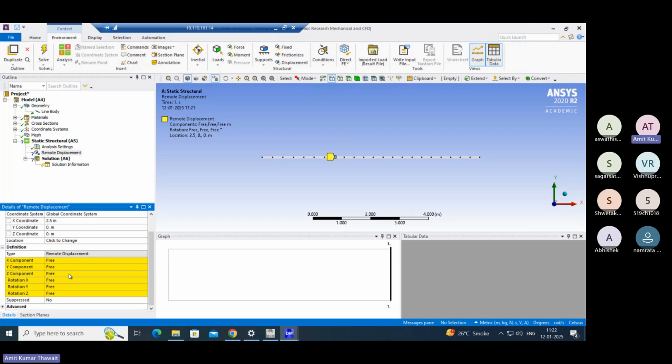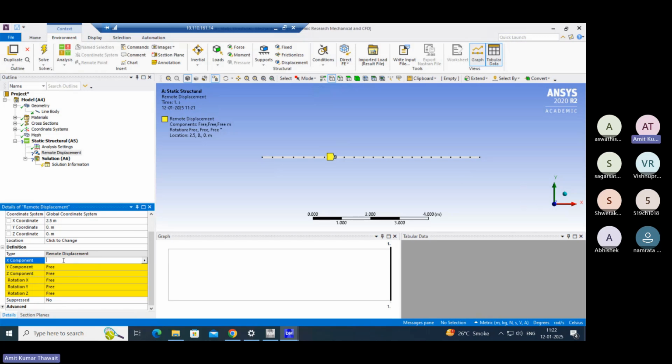One question you may ask is, sir, here we are using a one dimensional element, and that element has only u as a degree of freedom. So how are we able to apply this rotation? Like in 3D bodies, you can apply rotation here also. You can say this is a trick: whenever your system has only linear motion degrees of freedom, but still you want to apply rotation, then you can use this remote displacement boundary condition. Here in remote displacement, you have to specify the displacement in 3 directions and the rotation about those 3 axes. For our problem, it is in the XY plane.